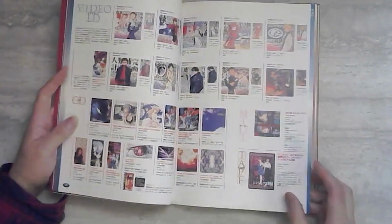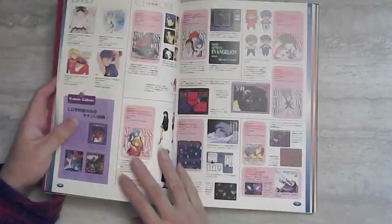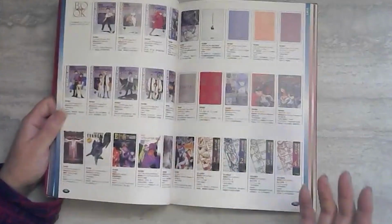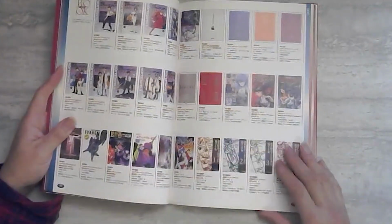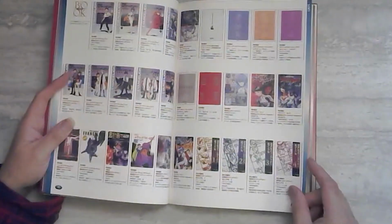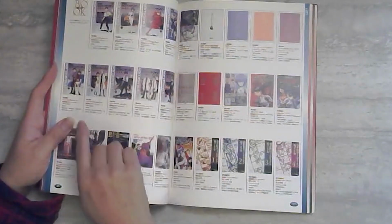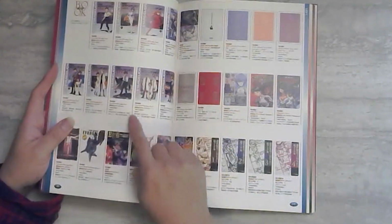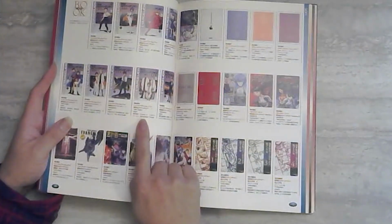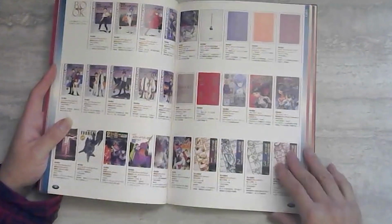This is the listing of all the different videos and laser discs available. Okay, and so you can see all the DVDs, the CD-ROMs, and that kind of stuff. So again, if you try to collect all the Neon Genesis stuff, this is a good way to find out if you've got everything, and if you're missing something, then you've got the code numbers and stuff available. So, for example, if you're collecting the books, and you go through your collection going, hey, wait a minute, I don't recognize that one. You see all the information, the yen price, and the code numbers are all written below it, so that way you're able to order it in.